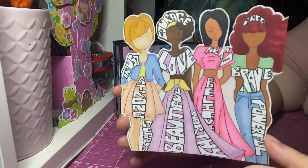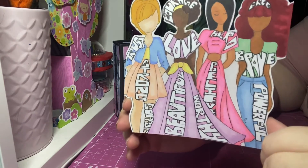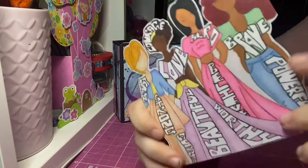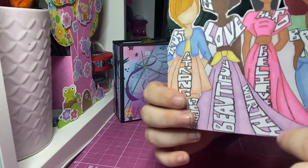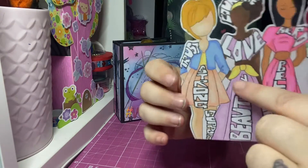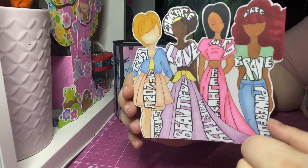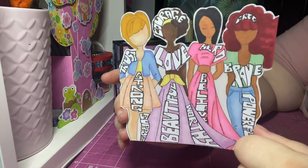I did a bit of mask stamping so I could get them all to line up close to each other, and then I just wrote some empowering words across them. I've got: free, brave, powerful, hero, believe, courage, love, worthy, beautiful, trust, strong, and support. I used my alcohol markers to color them in — nothing fancy, no layering. I really wanted the words to be impactful, so I left them in white.